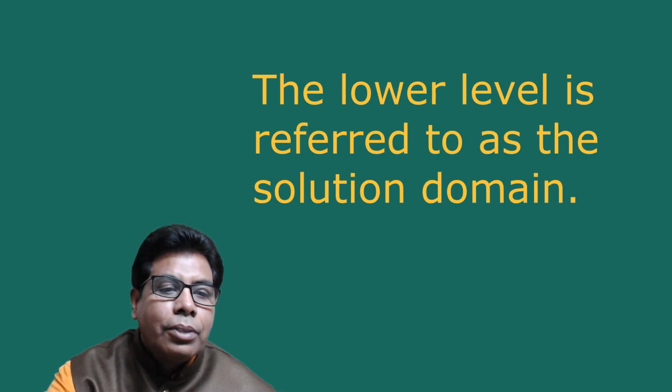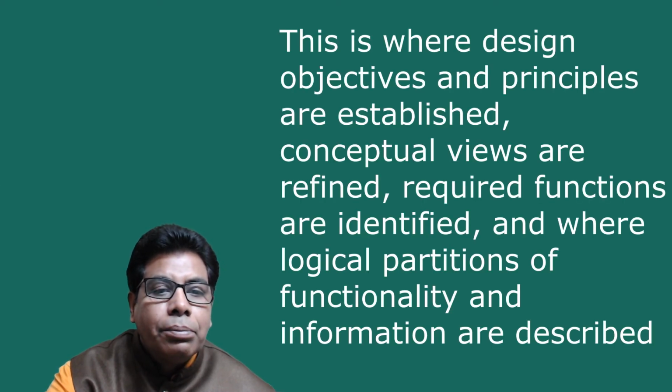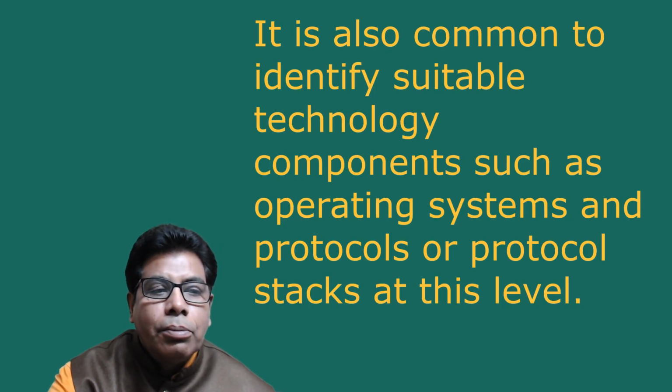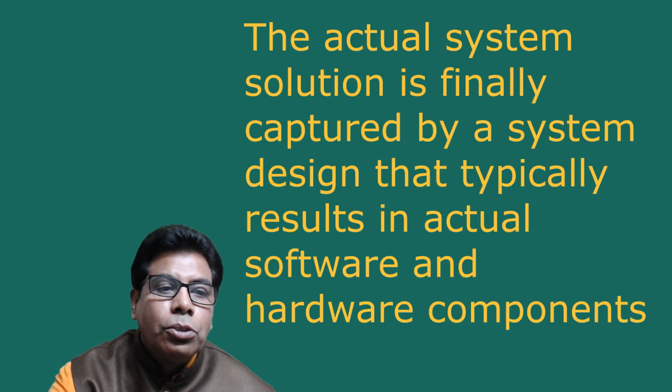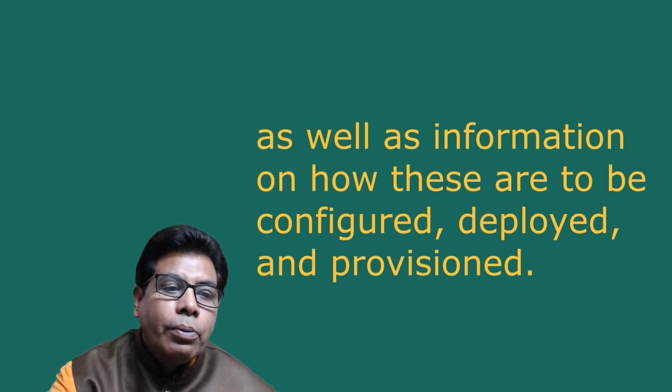The lower level is referred to as the solution domain. This is where the design objectives and principles are established, conceptual views are refined, required functions are identified, and where logical partition of the functionality and information are described. Often this is where the logical architecture is defined, or network architecture in the form of network topology diagram is produced. It is also common to identify suitable technology components such as operating systems and protocols or protocol stack at this level. The actual system solution is finally captured by the system design that typically results in an actual software and hardware component, as well as information on how these are to be configured, deployed and provisioned. So in this way the solution will be developed and then it will be deployed.